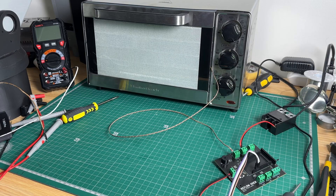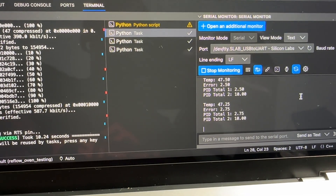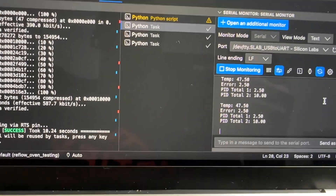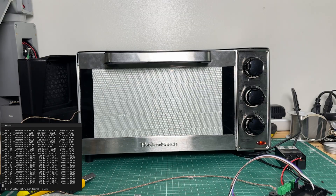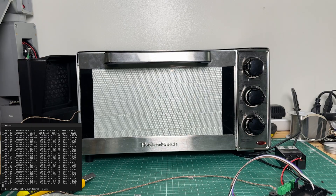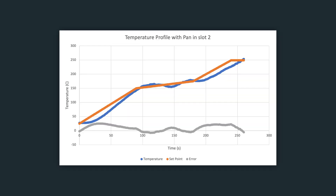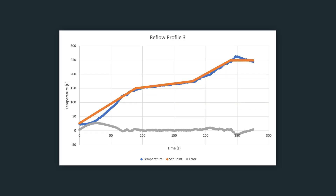Now that we've gone over the code, we can put it to the test. We set the temperature to 50 degrees Celsius but it settles around 48 degrees. The integral term would typically fix this steady-state error, but we aren't using it because we need to follow a dynamic profile. The PID code is working as expected, so we can now test the full reflow profile. The algorithm didn't do a great job following the curve initially, so I tweaked the PID values and tested different configurations until I landed on one that closely matched the target curve.